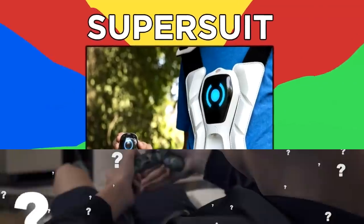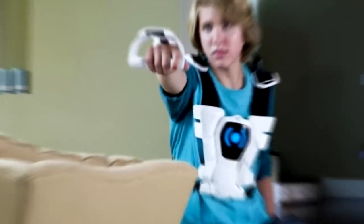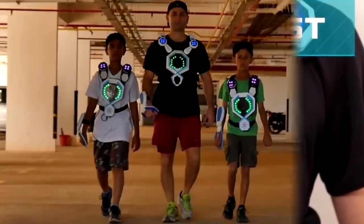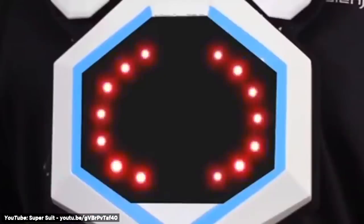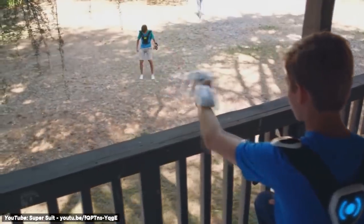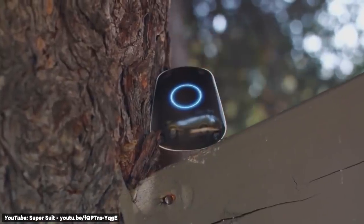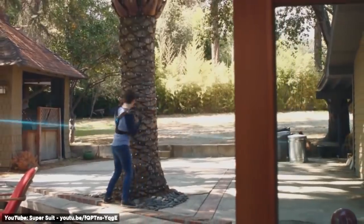Number 7: SuperSuit. Are you tired of your video game or virtual reality avatars having all the fun? The answer is here with SuperSuit, which is marketed as the world's first wearable gaming platform. It has three components: the SuperVest, which can be adjusted to fit any child or adult player, has both light and sound, and users can feel instantly zapped due to its embedded haptic feedback technology. The SuperGlove uses traditional triggers to zap opponents and has gesture controls to activate special superpowers. And the SuperBot, which is a removable unit in the SuperVest, can act as an ally to zap opponents or as the object of the game. So get yourself a SuperSuit and turn your backyard into a battleground.